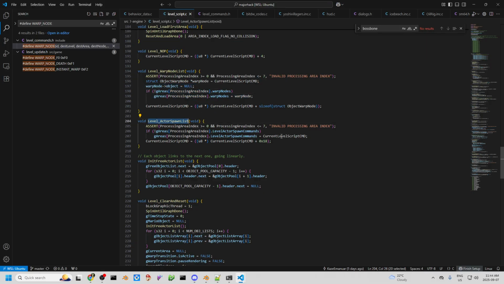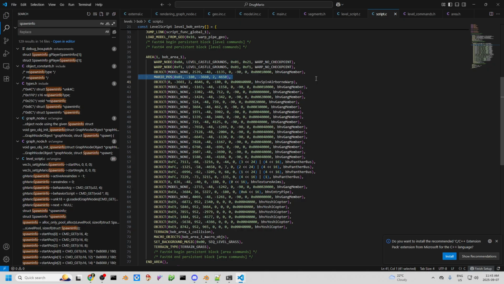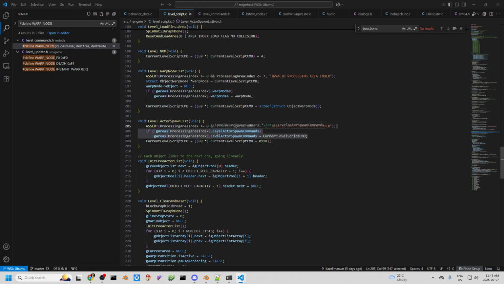And with the actor spawn list, we do the same thing. Instead of allocating object spawn infos, we just have one actor spawn list. That, by the way, is only hex 18 bytes instead of hex 20 bytes. Needs no linked list, and we just iterate this until we're out of objects. Of course, that does mean that something like this is kind of iffy. Currently, I handle it by just, if I hit a Mario post command, I just skip it. But technically, it would be best if we just exported the level script like that. But that would mean I have to re-export everything from Fast64, so that's something I'm going to be slowly phasing out. This means we save hex 20 bytes per actor.